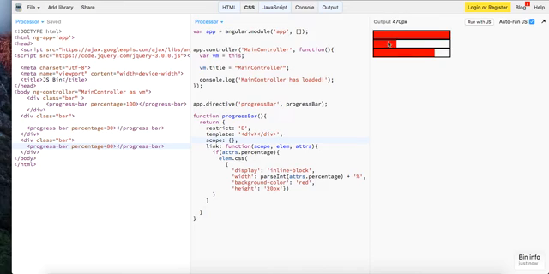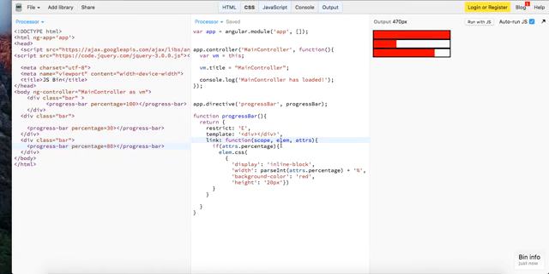So yeah, guys, you can sort of see how we created this reusable component. And again, you don't really need the scope for this because we're just grabbing it from the attributes. But if we were to change this to percentage, instead of percentage, then it won't pick up on it. But very simple, reusable, modular component that you can use.